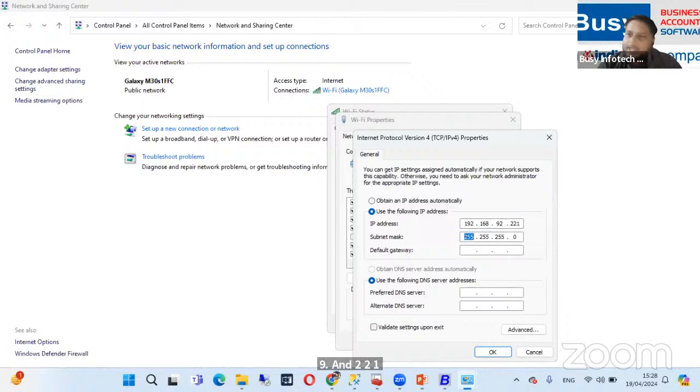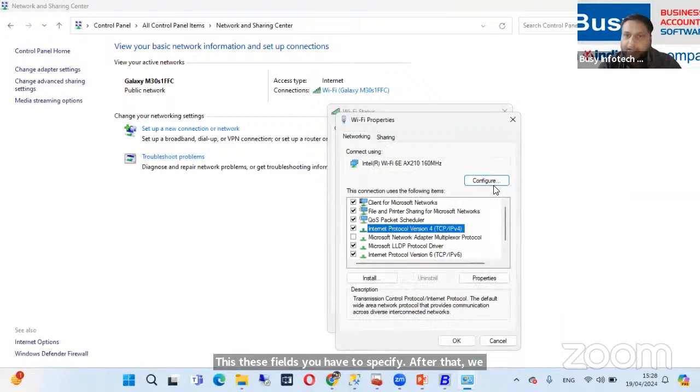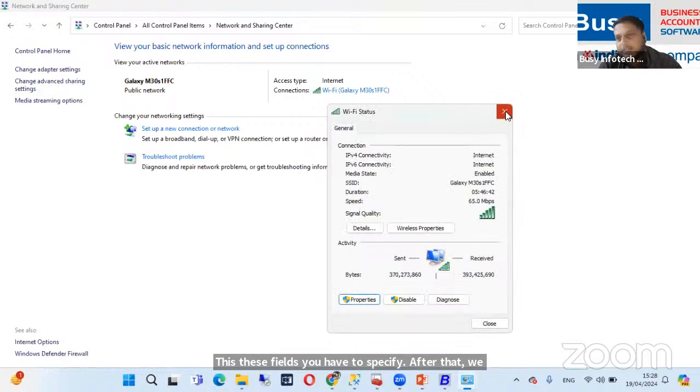So this detail I have to specify in the LAN card, along with the DNS server information, these two pieces of information, and the default gateway also. These fields you have to specify. After that, click on OK, and your LAN card is configured.